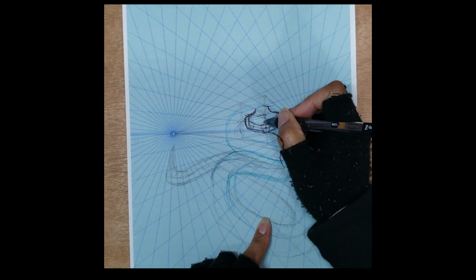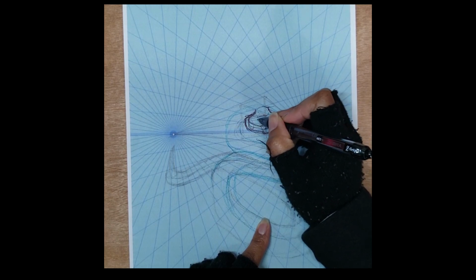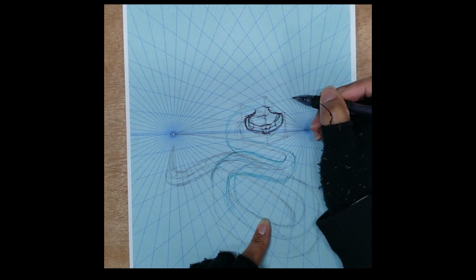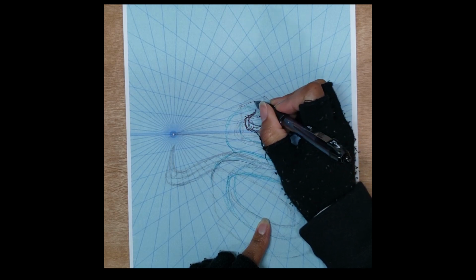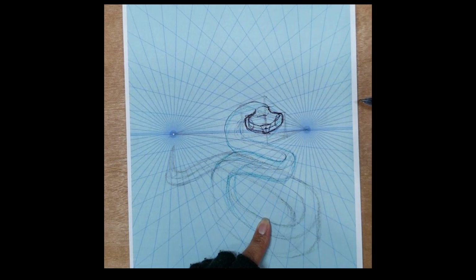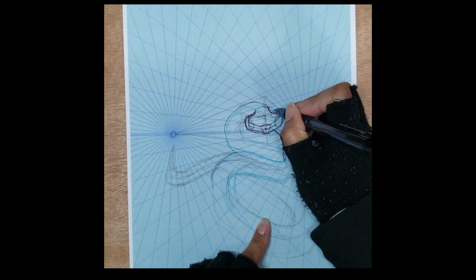Because you can define basically the envelope form, I guess. Think of the head as sort of like the container form that holds the eyes and the nose and all the ridges and stuff like that. So his head's going to come up a bit more there. I think I'm gonna put his eyes up here. Yeah, why not? We can make it up.